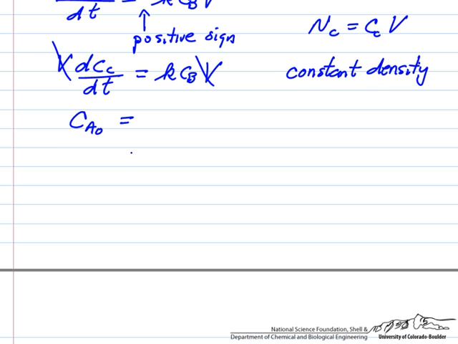Then the concentration or the number of moles can be written as the sum of the individual concentrations because the number of moles of A initially should equal the total number of moles. This is based on the fact that the number of moles of A we start with should equal the number of moles we have at a later time because of the stoichiometry.